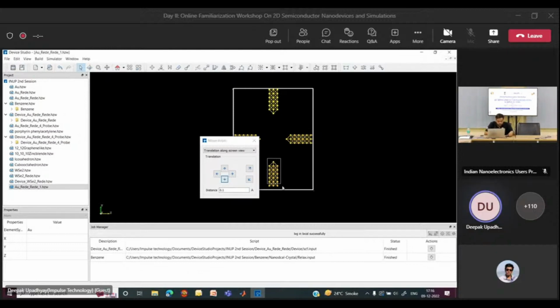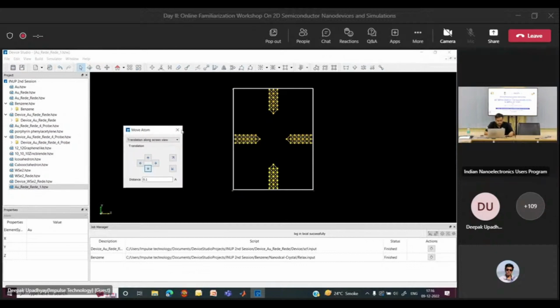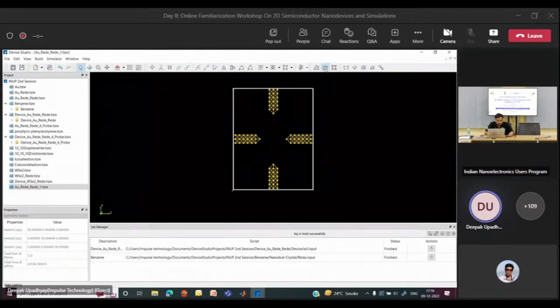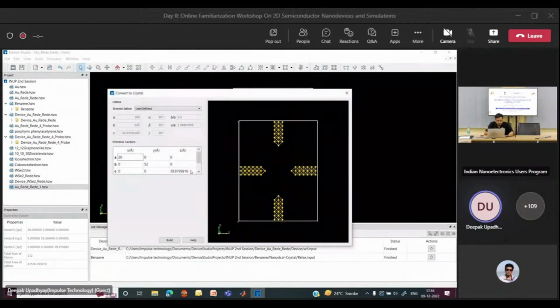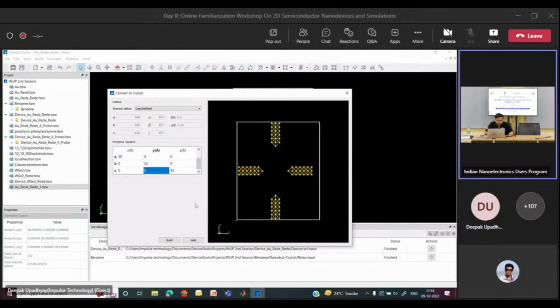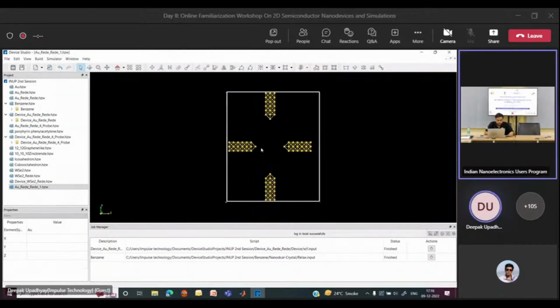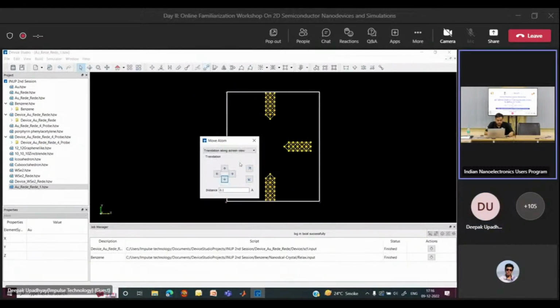You can select as well. And again, you can go into the convert to crystal option and define some vacuum in the direction of C. And click on the build option. And here you can move these atoms as well.